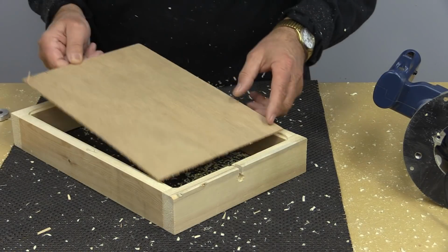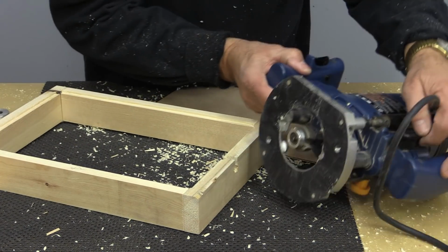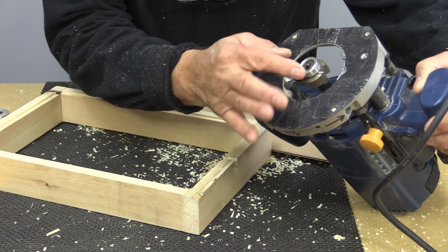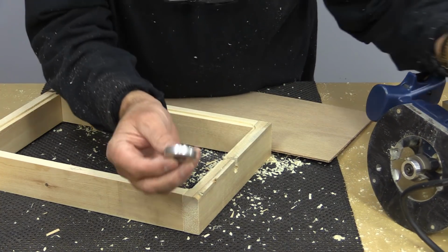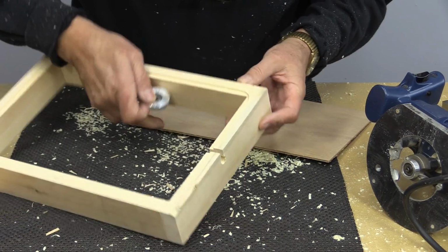Good. Okay, now what a lot of people don't know is how do you get the rounds? Well, it's pretty simple, really. When you have a rabbeting bit, they come with different size bearings, and you can see I've got one of them in there, and I don't know what size that is, doesn't matter. But the largest one, when I tried it the first time I ever did this, look at that, it fits almost perfectly in that little groove.